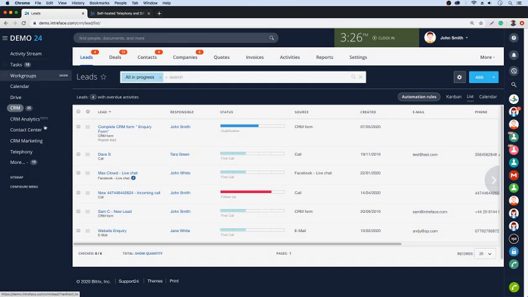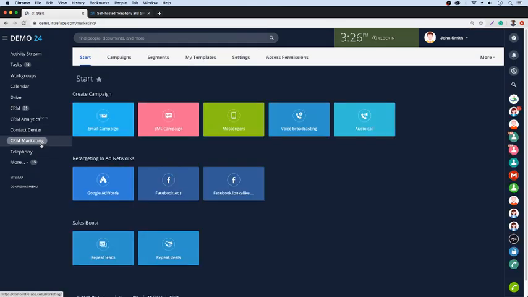And then finally, the other area inside Bitrix is the CRM marketing. So you might want to use your telephony to do a voice broadcasting campaign or an audio call campaign. The difference between the two is that audio allows you to upload your own audio transcript and it will sound like it's coming from yourself.